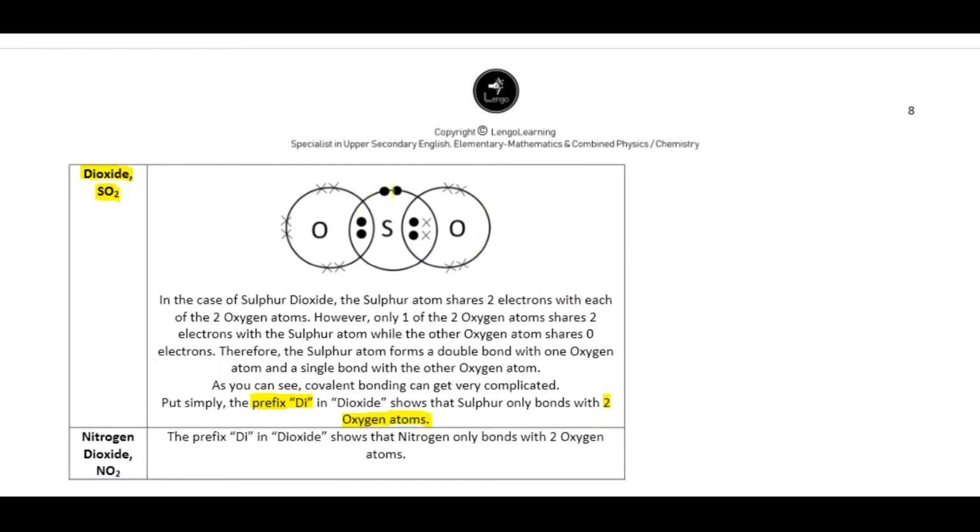And this sulfur, because sulfur is in group 6 as well, only needs 2 extra electrons to be shared in order to achieve a stable 8 electron structure. So it only shares 2 electrons with one of the oxygen atoms, to be able to obtain 8 valence electrons and achieve stability. But you don't really have to know or remember this. I just included this so that you can understand how come we usually just derive chemical formulas for covalent compounds based on the names of the compounds, instead of trying to understand them in terms of the sharing of electrons.